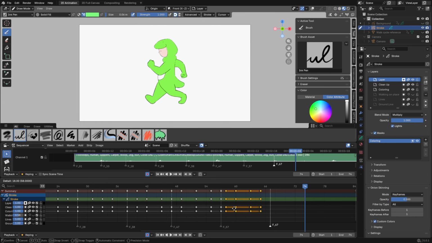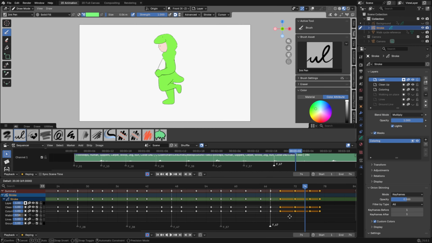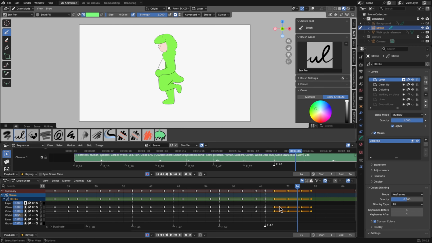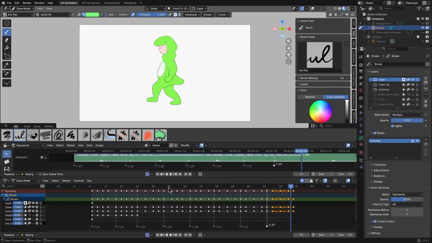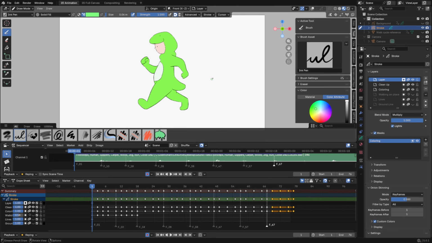Select this previous keyframe, just duplicate. I'm going to end the animation on frame 76, and okay, so let's preview the animation.